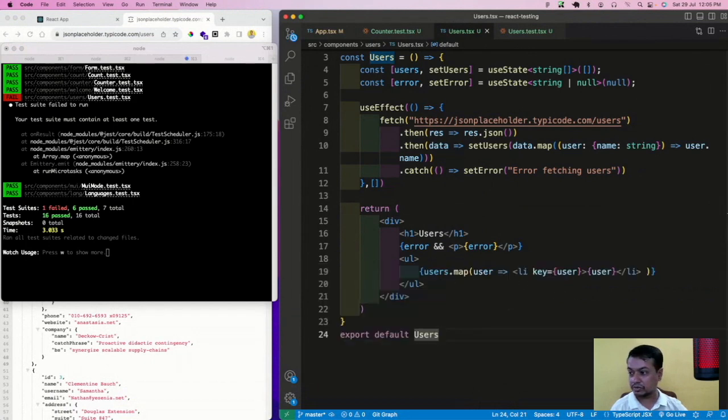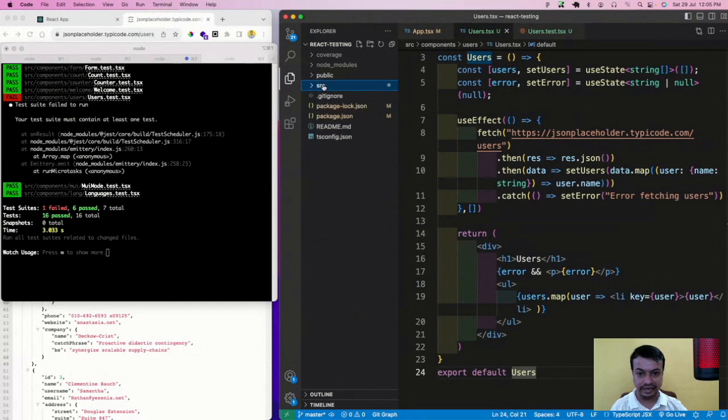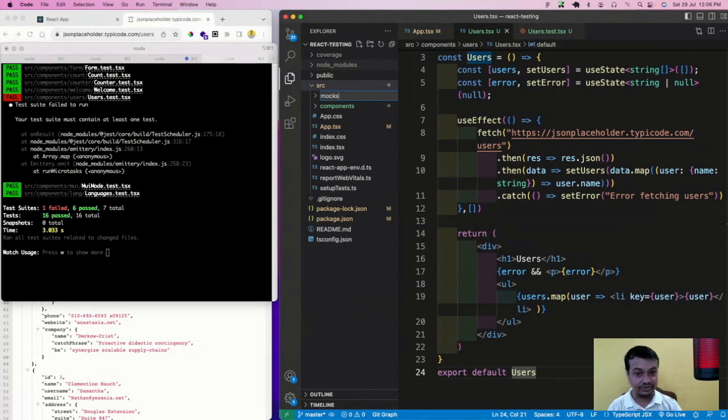Okay. So now what I'm going to do, I'm going to go here, not inside this components, but inside this src, I'm going to create a mocks folder. See, this is one of the toughest things to do, API calls through your API and testing the API calls.